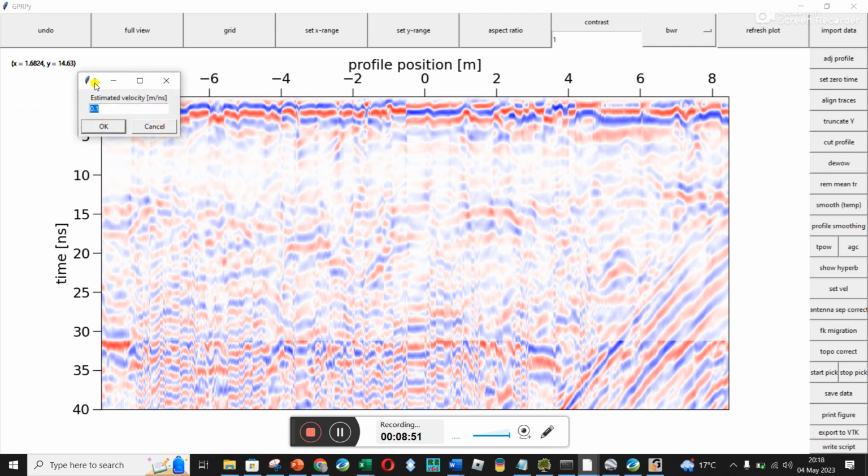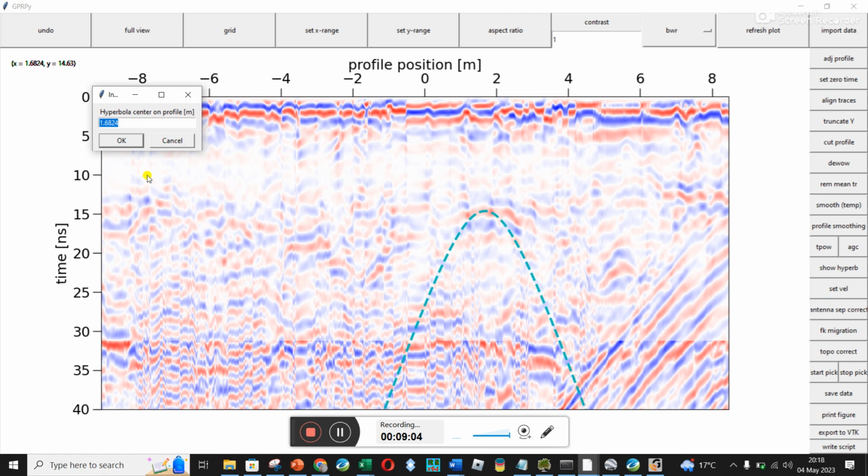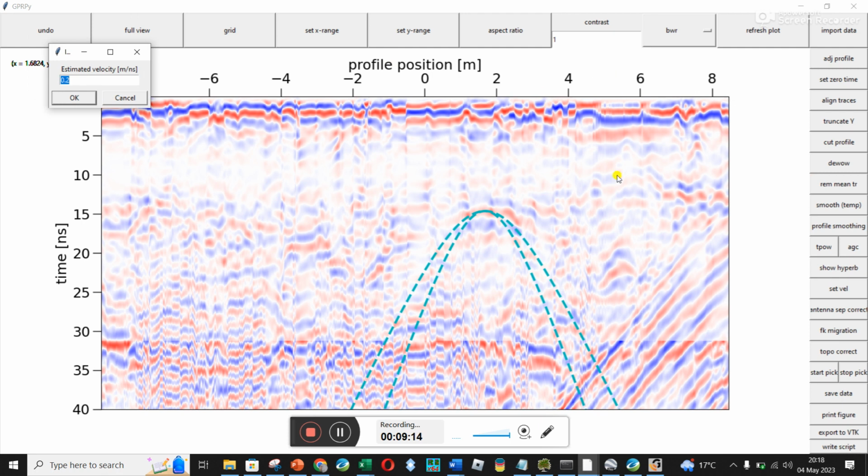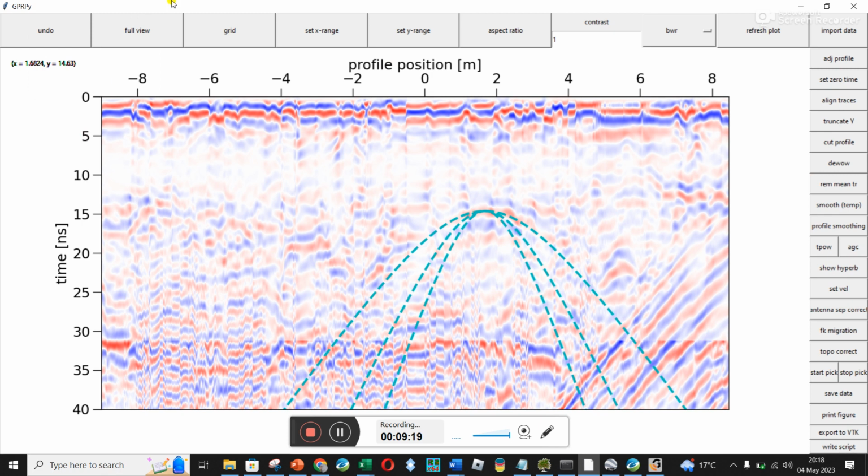And then you've got to estimate the velocity. This velocity, they used a similar one of 0.1 in the video. I think this is going to be a lot more. Let's try 0.15. You can see that's too narrow. I don't really think this is a good hyperbola to pick. So anyway, even that's not enough. So each time I'm increasing the velocity. That's not too bad. So 0.3. And then you would go here and set velocity to 0.3, and it will now convert your y-axis from time to depth.